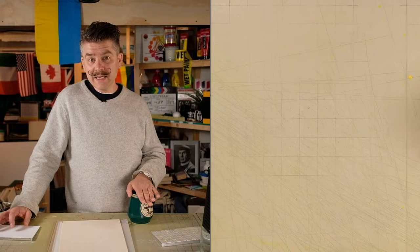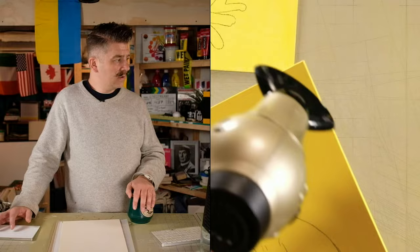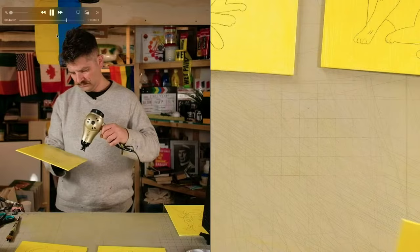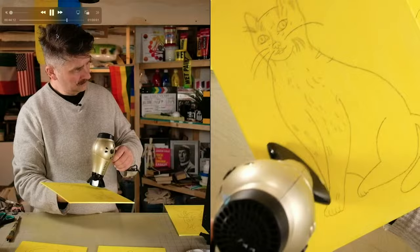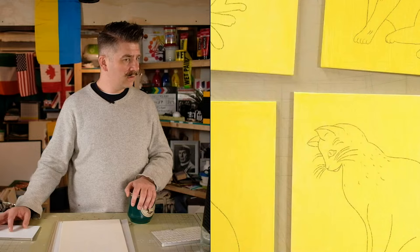So, let's skip forward here. I'm just going to show you here. So what I'm doing is I'm just blow drying all of these surfaces to dry them off so that I can go to the next step. Because I want that yellow to be as dry as possible so that it doesn't get mixed in to the next little thing that I'm about to do. So let me show you this here.